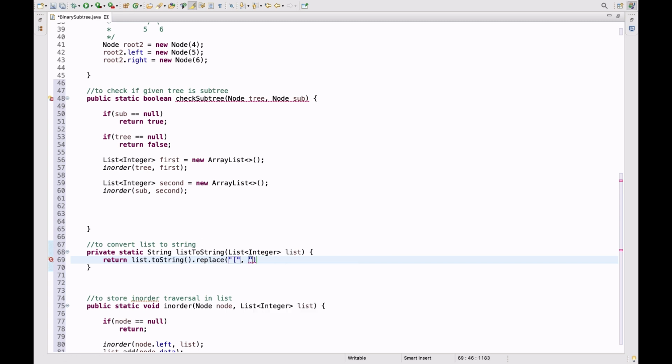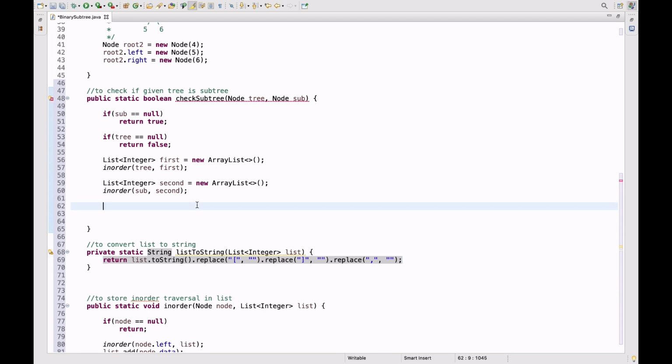So replace the open bracket with an empty string. Now replace the close bracket with an empty string. And after this we're going to replace the comma with an empty string. So this is the function that will convert the list to a string.